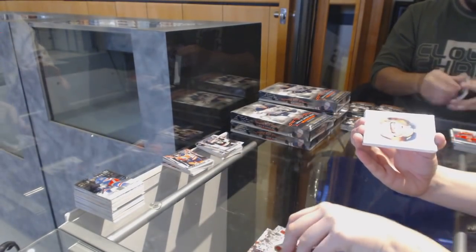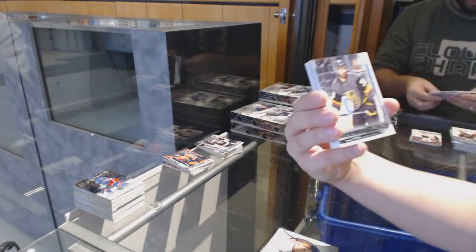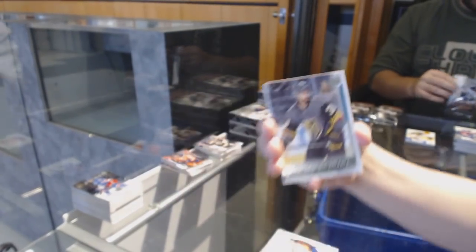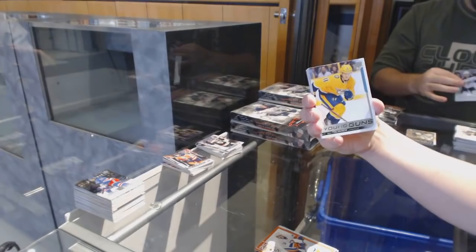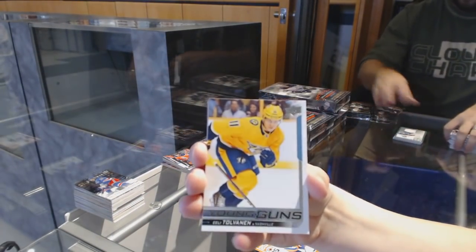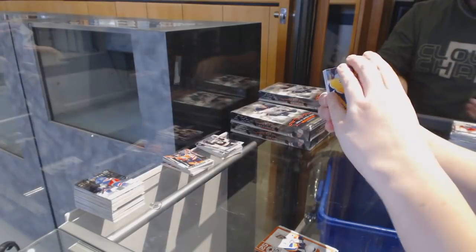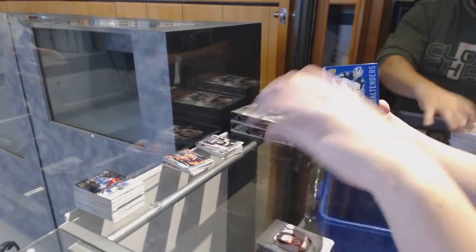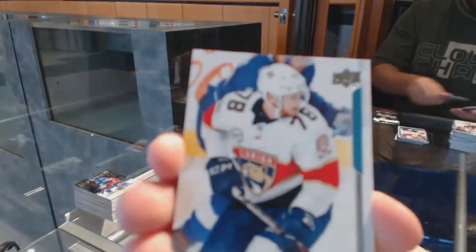Stone Walled of Carey Price for the Montreal Canadiens. Portraits Rookies of Casey Mittelstadt for the Buffalo Sabres. Young Guns of Thomas Heika for the Vegas Golden Knights. 25 Under 25 Matthew Barzal for the Islanders. Young Guns of Eeli Tolvanen for the Nashville Predators. Brandon Montour Portraits for the Anaheim Ducks. Connor Hellebuyck Shining Stars Goalies for the Winnipeg Jets. Young Guns of Maxime Mamin for the Florida Panthers.